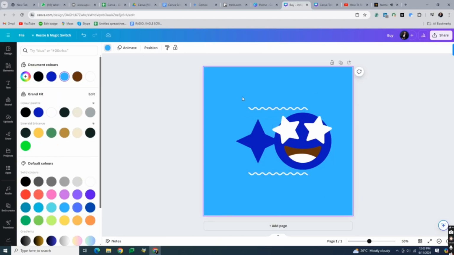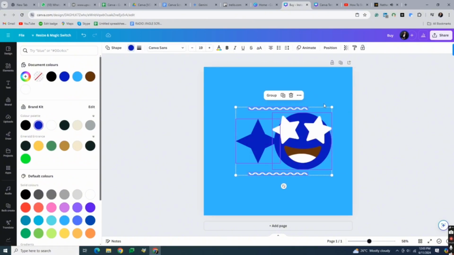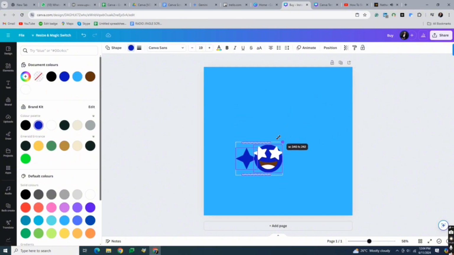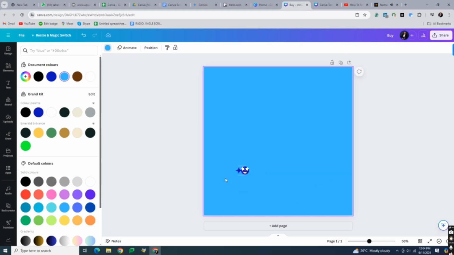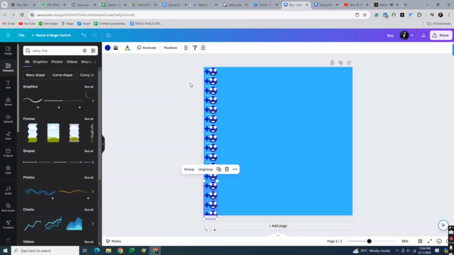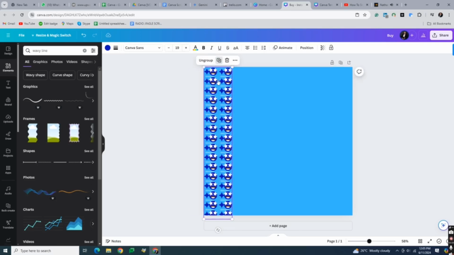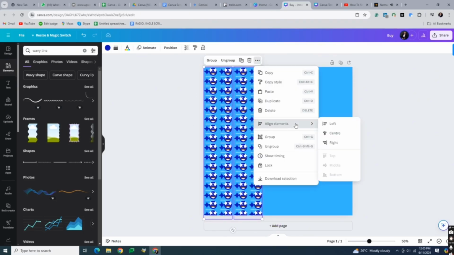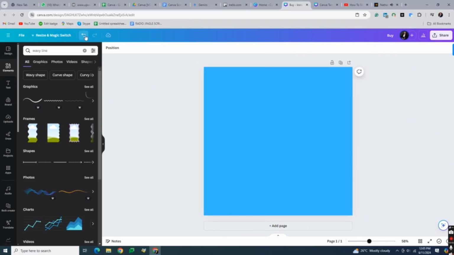Now, after you have selected what you want to build your style, you can highlight the styles together and group them in one form. Then you will reduce its size and place it at the edge of the background. You will then go ahead and duplicate them to form a singular line. After forming a singular line, to save time, you will group them and replicate them as duplicated designs to fill up the entire background.